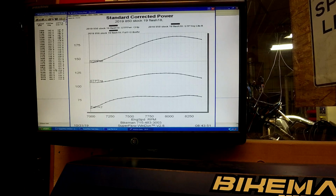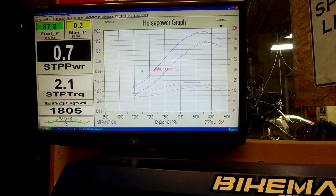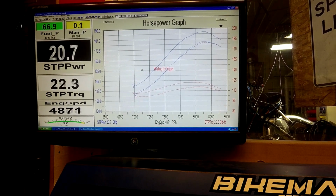Let's see here, we got 186.7 at 8100 with 122.1 at 7950. So pipe's cooled down. Let's go to the next one.